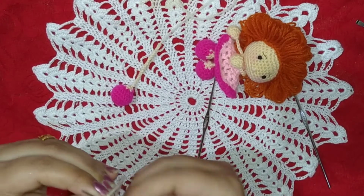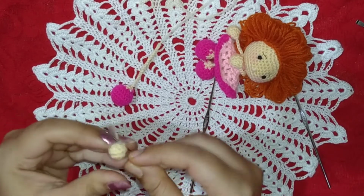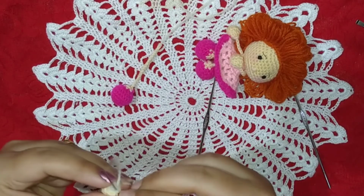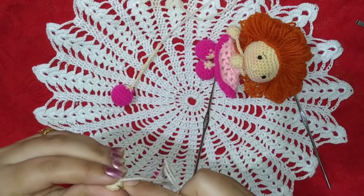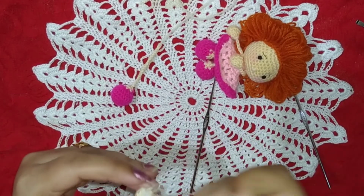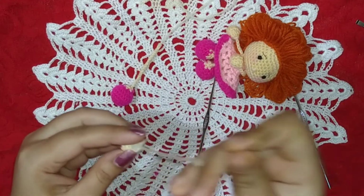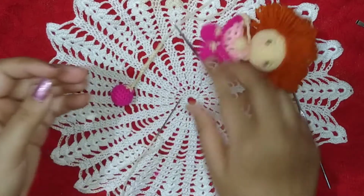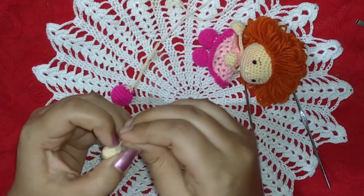Now with the darning needle, I'll do the whip stitch just like before with the legs. I'm sorry because I'm out of the frame here. I'll push the fiber in with the end of the crochet hook, and then I'll pull the yarn so that the hole closes up.